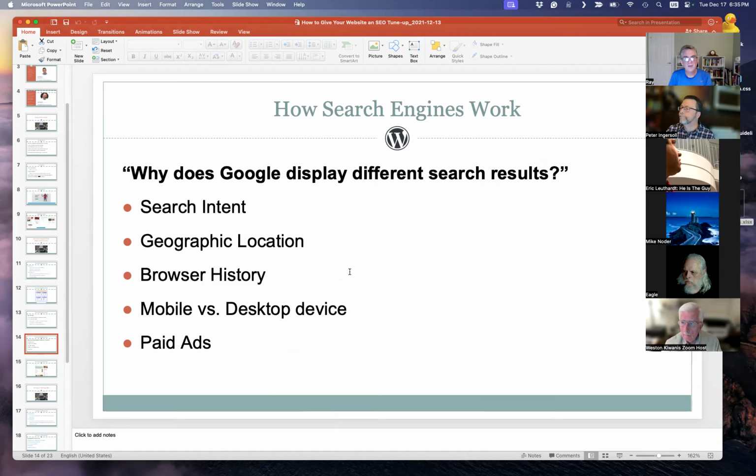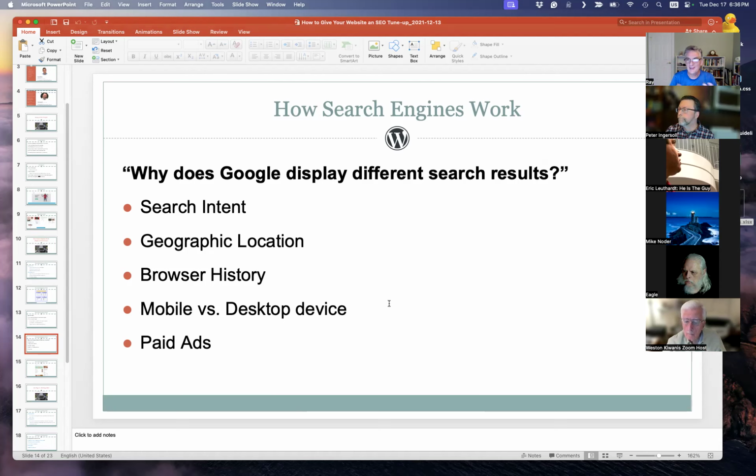This is changing all the time, but it often comes up, especially for me working with small business owners. I've built a lot of sites for local small businesses, and they're always like, "Hey, how come when I search from home, and this other person searches from their home, we're seeing different things? Why?" Well, some of it is partly search intent. If you type in that search phrase differently, you're going to get different results. Where you are, your geographic location, may influence what you see.